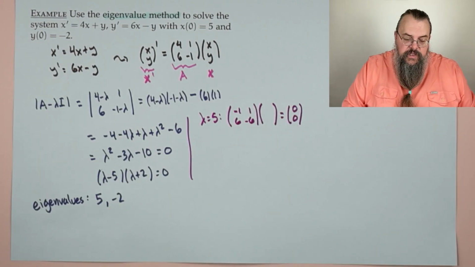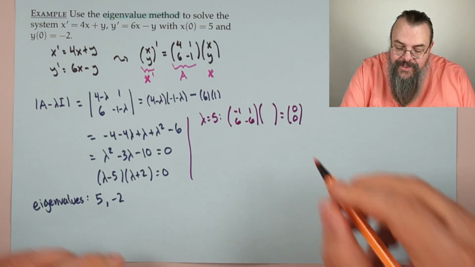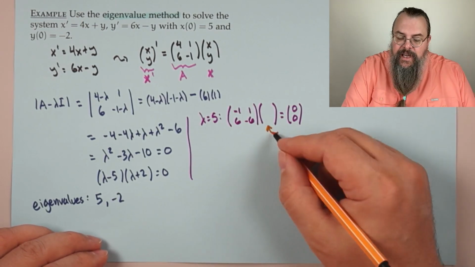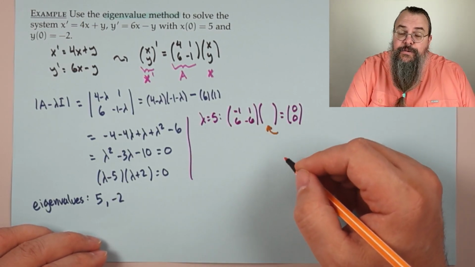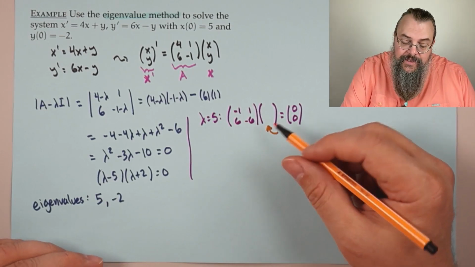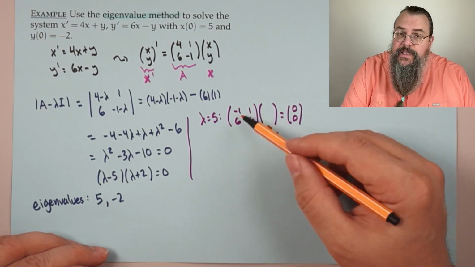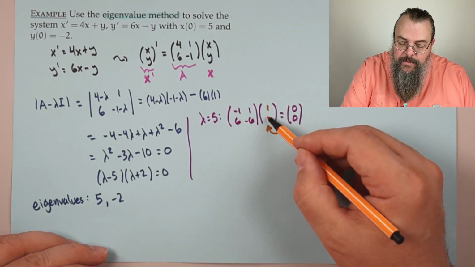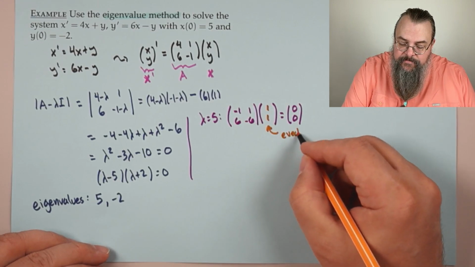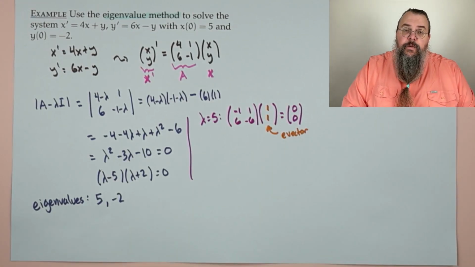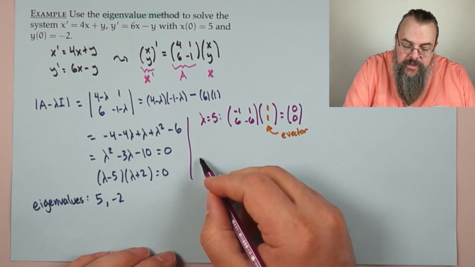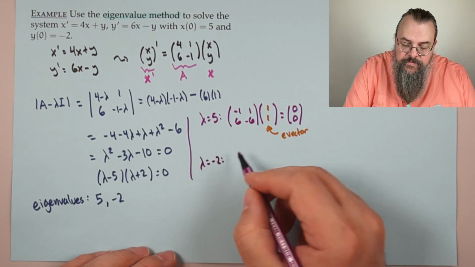So the goal here is to say, what's in the box? What goes here? Can you spot a vector that works? Well, sometimes you can just eyeball it and say, I see something. And if you can't, you can use the rows. But actually, this one's pretty easy to spot. 1, 1 does the job. All right, so there's our eigenvector. Okay, well, that was for lambda equals 5. What about for lambda equals minus 2?